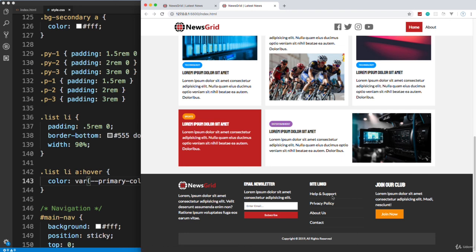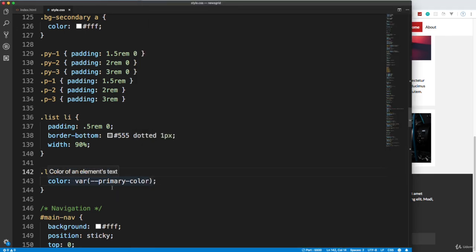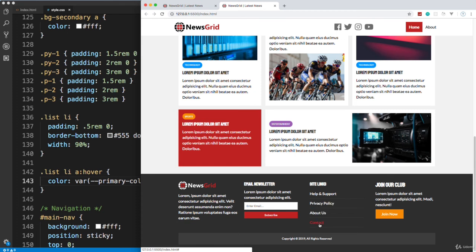And now, okay, that's not working. I'm not sure why that's not working. We've got list LI A hover. You know what? Let's add an important flag here. See if that works. All right, there we go. Okay, so that's our list styling.